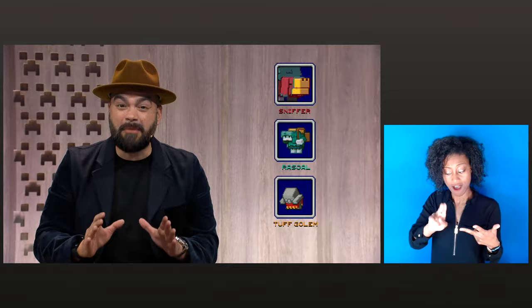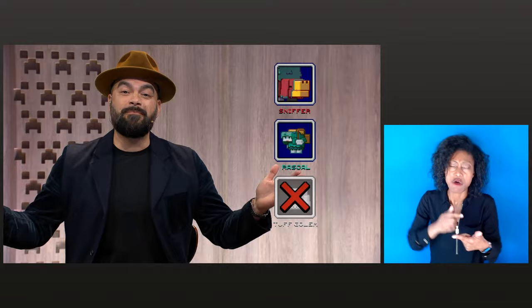Well, out of the Sniffer, the Rascal, and the Tough Golem, the mob with the least number of votes is the Tough Golem. Goodbye, little Tough Golem. You will live on in our memories. But the exciting part is still to come.